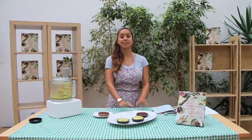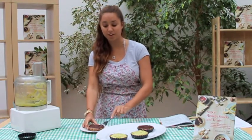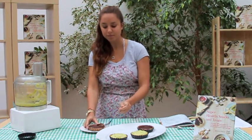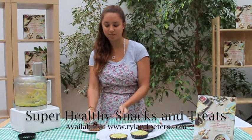I've just taken these out of the freezer — they've been in there for about 15 minutes. Then you just take a fork and enjoy. Let us know if you have any questions in the comments below. Share this on Twitter, Facebook, Instagram — you can tag me, I'm at JennaZoe. Let us know what you think!